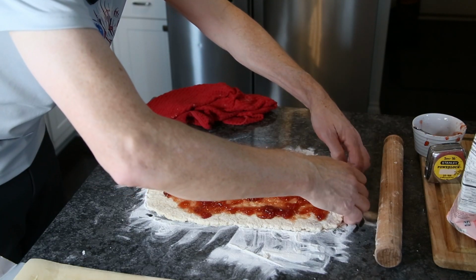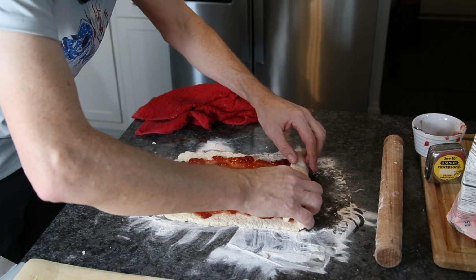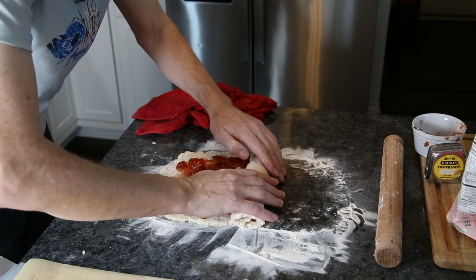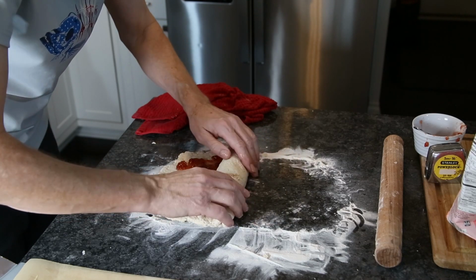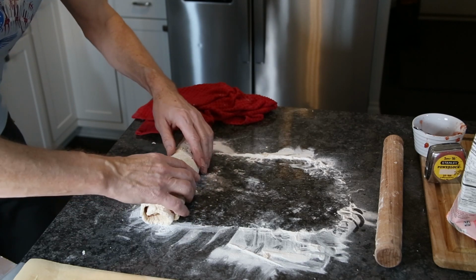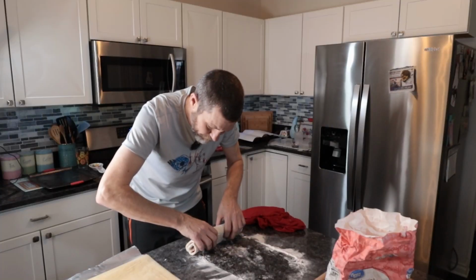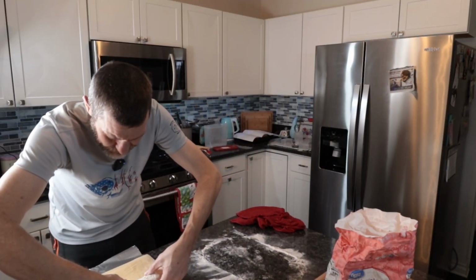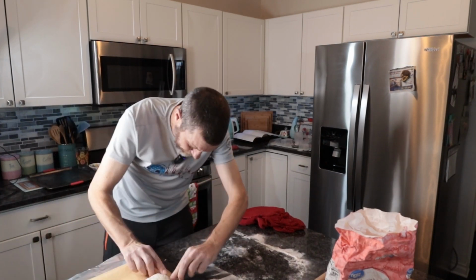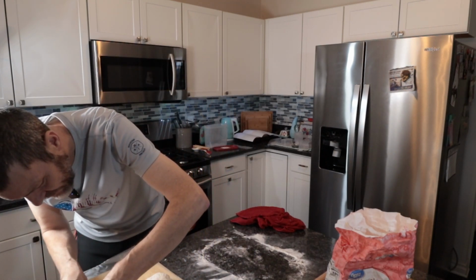Now I'm going to roll that up. Nice and carefully. And we end up with a seam on the bottom. I'm going to carefully pick this up and place it on our foil. I'm going to pinch these edges down just a little bit, just to try and keep some of that jam in.